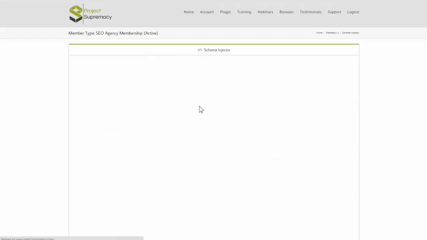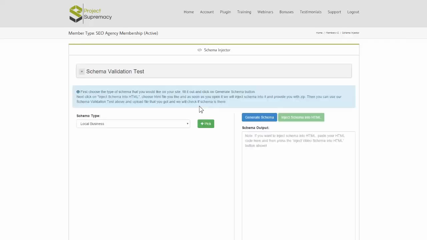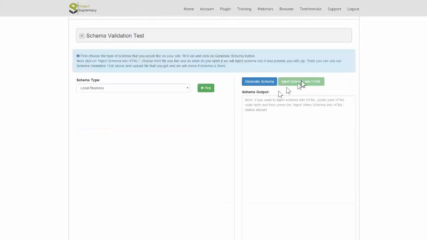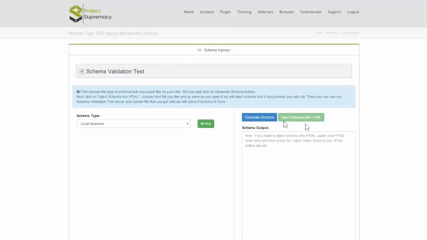And what this will do is load a nice profile for you where you can pull in an HTML page for your site, inject schema of any type into it, and then insert that into your HTML document and then just click generate the schema. And then it will export that HTML document to you so that now you have properly formatted JSON LD schema on any HTML page you want. So this is a brand new feature that we just added.